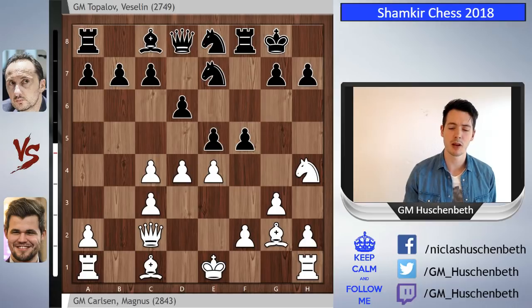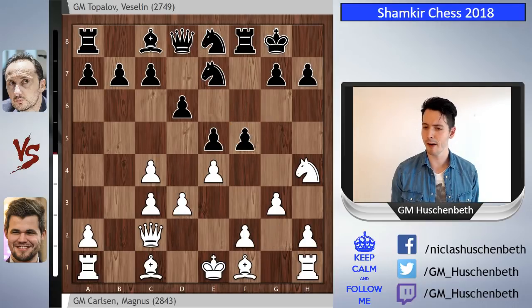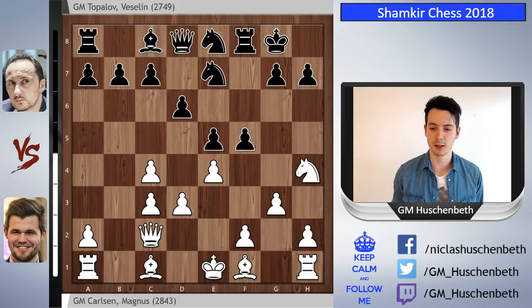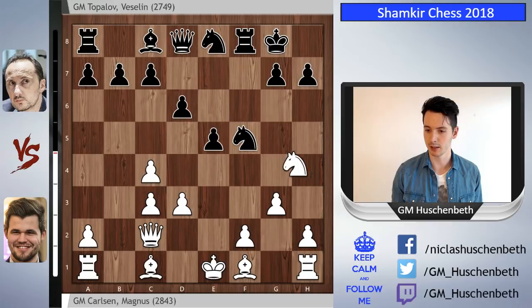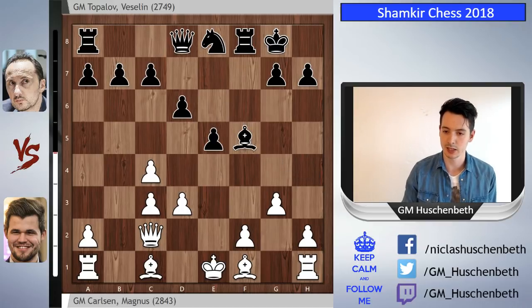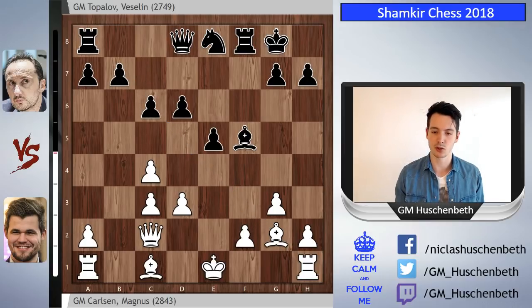Because after d3, f5, I think here black's completely fine already. He's better developed. White has a slightly inferior pawn structure, and all the moves are easy to play for black. Take, take, take. Bishop is developed. Bishop g2. Now the pawn on b7 is hanging, and black goes c6, also stopping Bishop d5 check, also preparing d5.